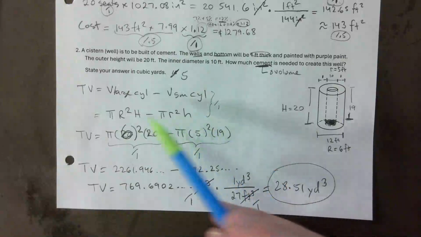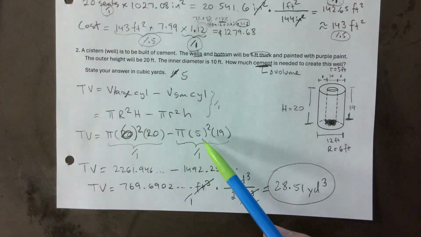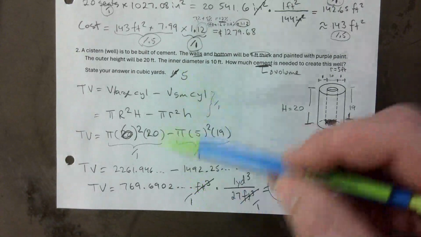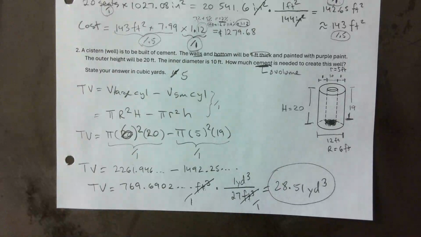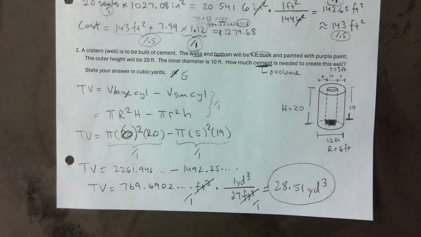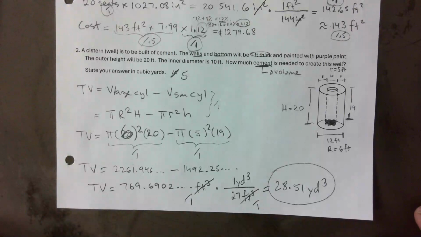So 1 mark for you showing me that you're subtracting, and then this part here where you're actually entering everything correctly. And then obviously you crunch everything. So for the crunching, you could still get a mark there, even if everything else is wrong. If I see that you're doing the math right that follows your logic, you get a mark. If you convert, you get a mark. So you can still get 2 out of 5 or maybe 3 out of 5. We're not going to sweat it today. So what are we at total? 5, 4, and 4, that's 13. 13 for the whole thing.